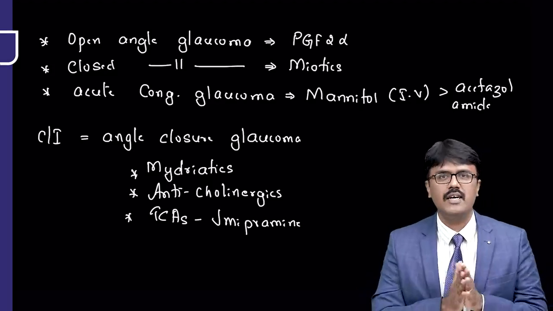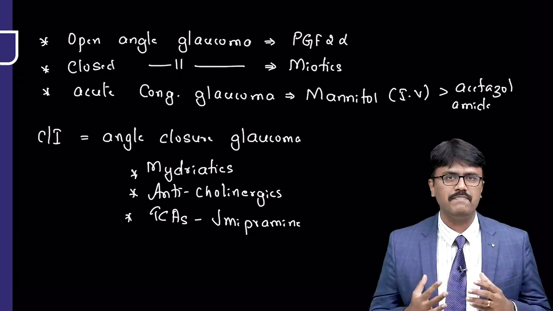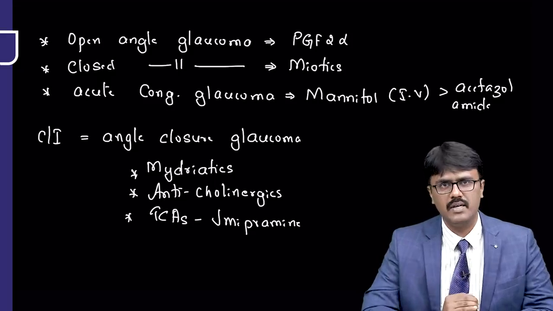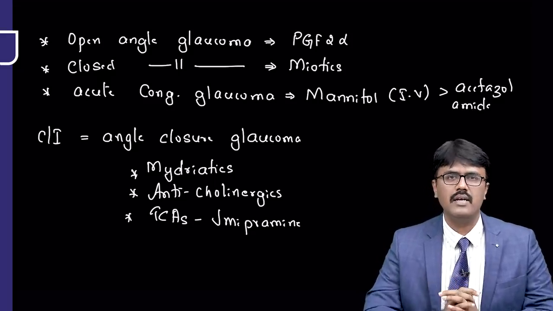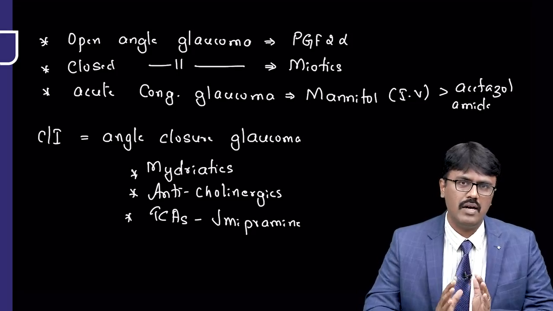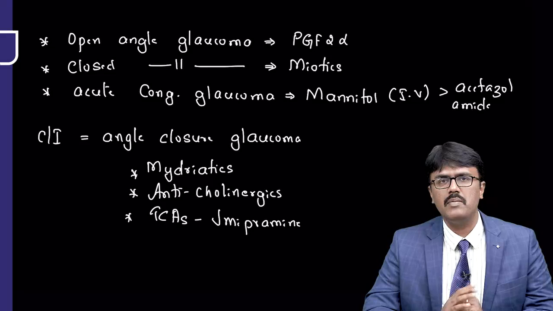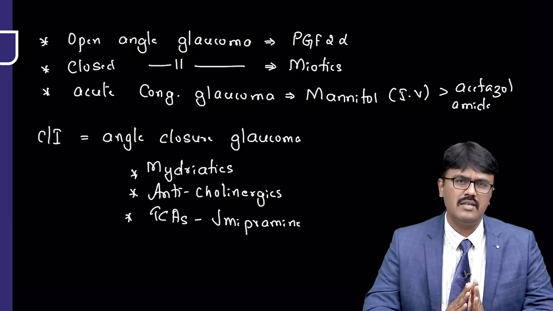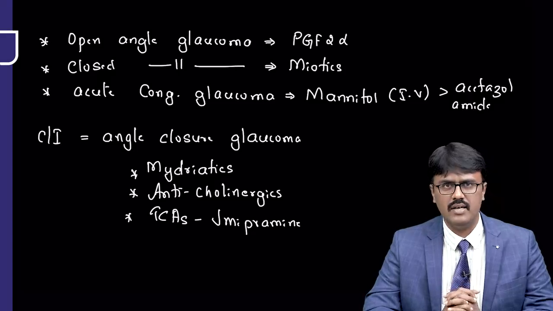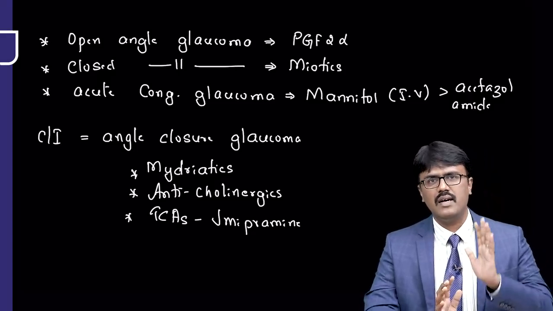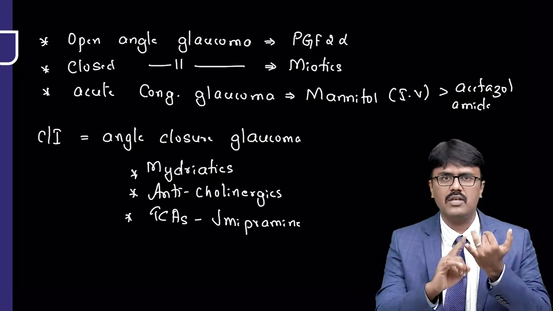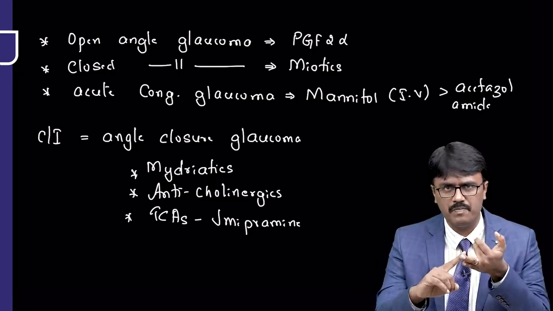So in this video, guys, I explained to you what glaucoma is. There are two types, open angle and closed angle glaucoma. In open angle glaucoma, the angle between the cornea and iris is open, but the problem is drainage is blocked. In closed angle glaucoma, the angle between the cornea and iris is blocked. So what is done is surgery, or you can use miotics. The problem in glaucoma is that the intraocular pressure is high. And how do I decrease it? Either decrease the production of aqueous humor or increase the outflow.